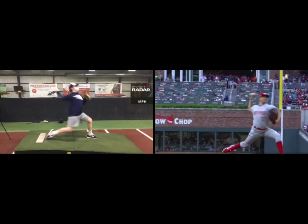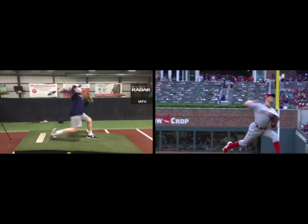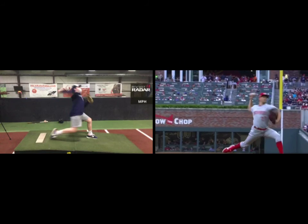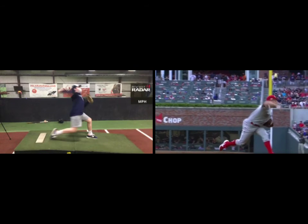Coming through here — not bad, but we're going to work on firming up that front side a little bit. He leaks a little. Anytime we're looking at the front side, we want to make sure that the knee does not go any further than the stride foot heel. He's extending a little past that there, so that's something we'll talk about. We've got a couple drills we can work on to firm up that front side, which I think will help with a variety of things. Let's see what Bauer does as he comes through — I'm pretty certain his knee does not go past his stride foot heel, and you can kind of see where it firms up there.